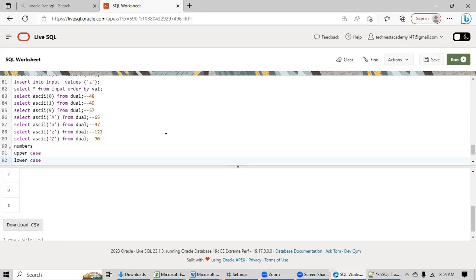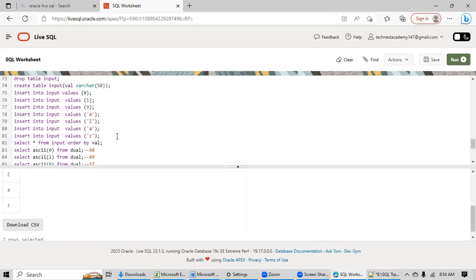Sir, my question is, if we have special characters in that table. Good question. Very good question. So Devesh is asking, suppose I have a special character. Which one do you want to take, Devesh? Shall I take at the rate? Yeah. Okay, I'm taking at the rate first. Devesh is asking, if I have this character at the rate in my data and I run this query, then how will it sort this?